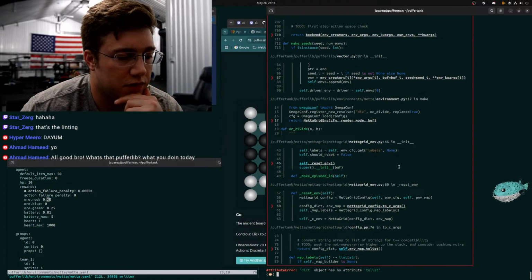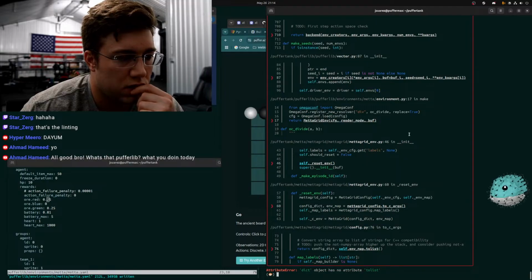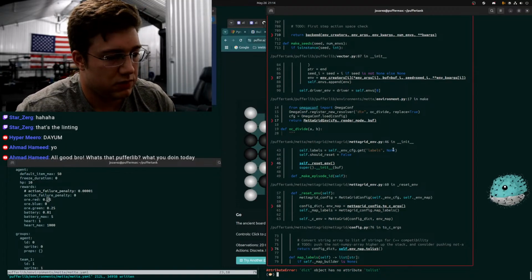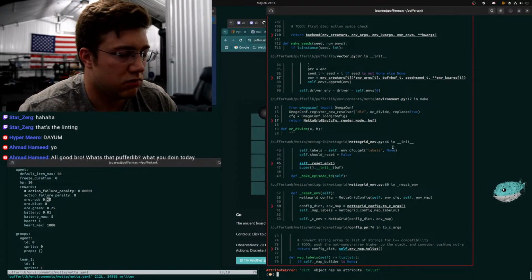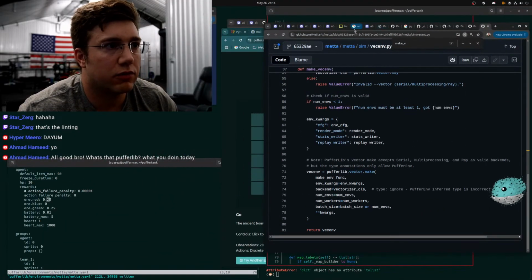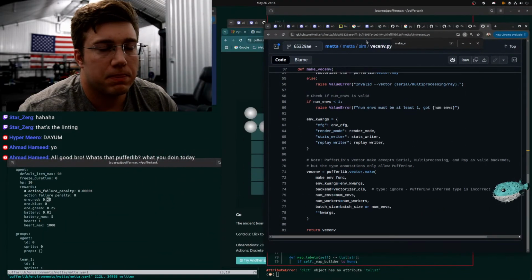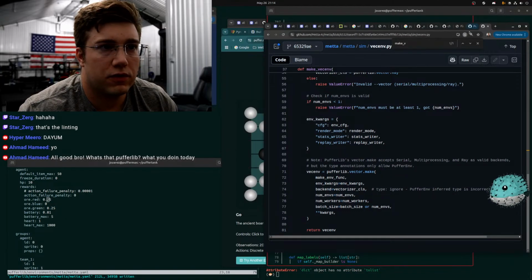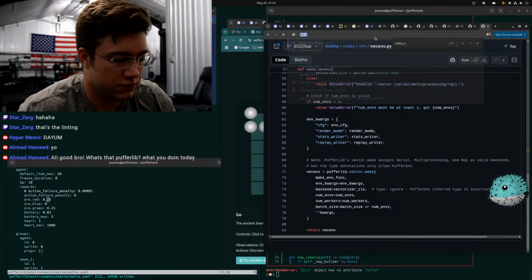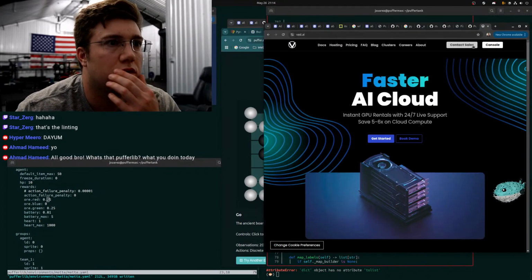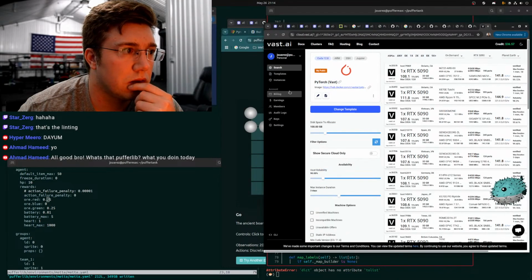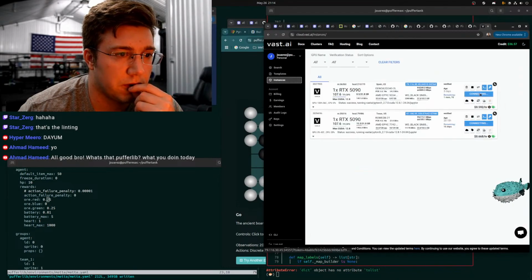Okay, realistically, there's no way I'm going to be able to figure this out tonight, right? I'm going to go kill one vast instance. Or not, well, actually both of them. Get the machines here tomorrow. Got both.